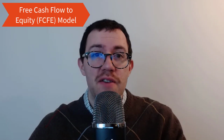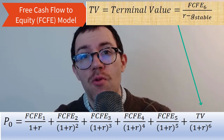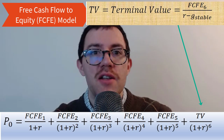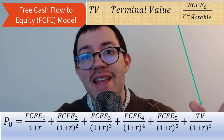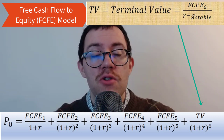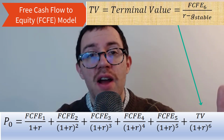Okay guys, so at this point in the video, I want to come up with a fair value for Deere Company. To do that, I'm going to use an intrinsic valuation model, specifically the free cash flow to equity model. Now, to make the model work, I need estimates of what free cash flows to equity are going to be. To do that, I'm going to estimate next year's free cash flow to equity and then go from there using analyst forecasts that we just looked at. Using that forecast data, I'll come up with an average growth rate over the next 5 years.